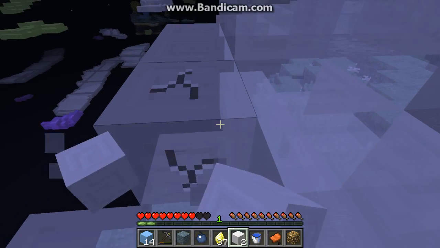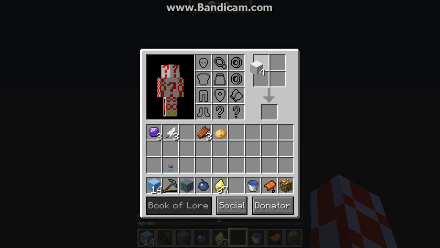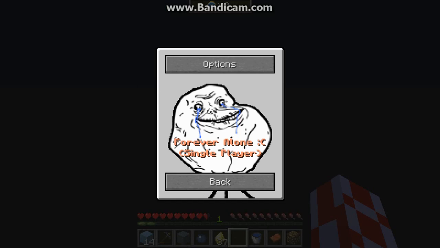Here, let's see if I can do that. That'd be awesome if I could. Wonder if I'm still able to. That'd be great if I could. No, must be different now. Here, I think I can... No, I don't have a book of lore. Social?